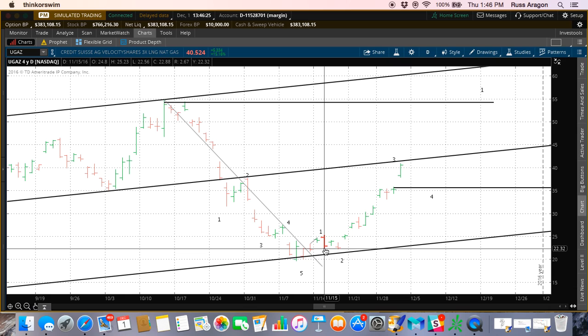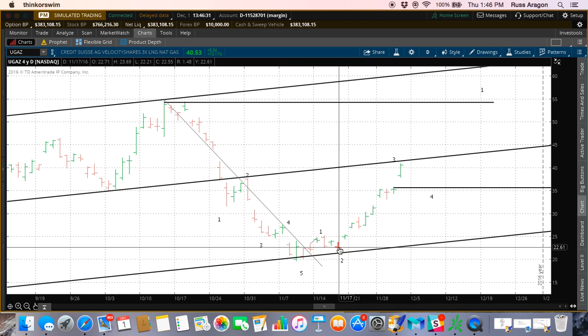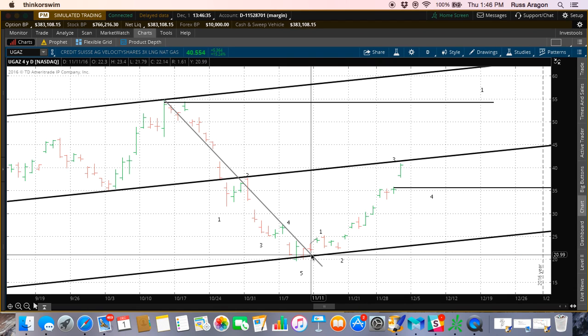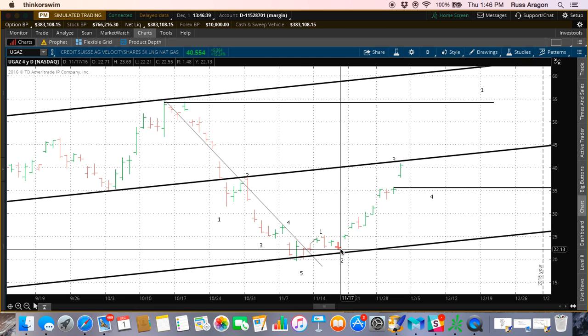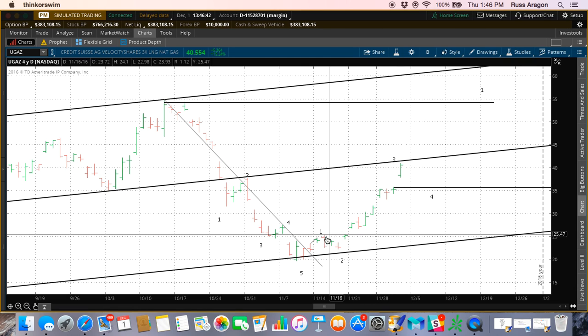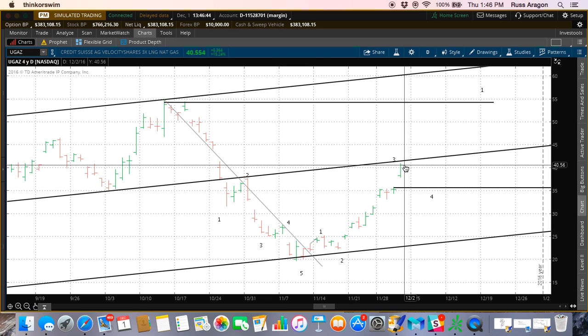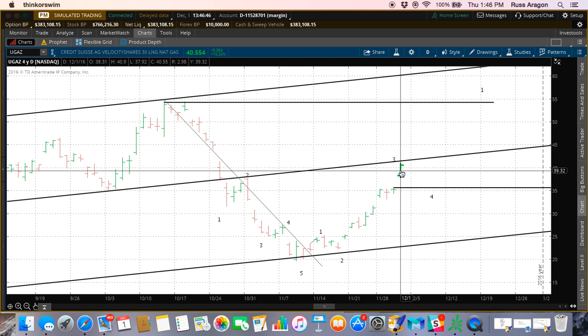We'd probably have bought at 22.30, let's say. The low came back to put in P2 at 22.21. So you take some 9-cent pain. Your stop's below 19.64. So then you're off to the races, right? So if we bought at, say, 22.30, right now we're at 40.50.